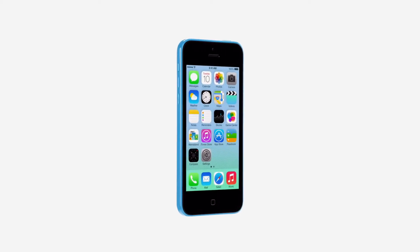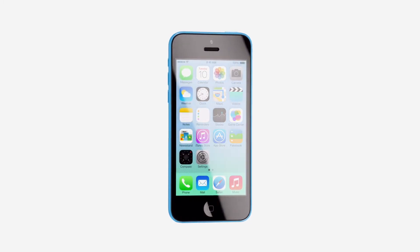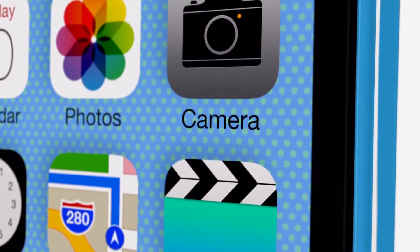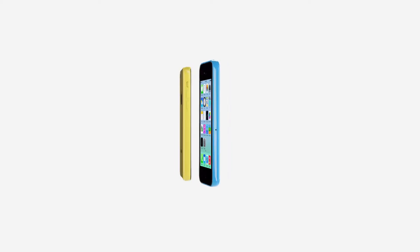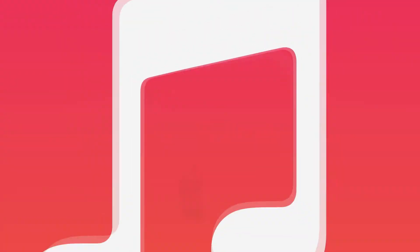Next we have Apple's announcement of the iPhone 5S and the 5C. The iPhone 5C is similar to the iPhone 5, being the same size and containing the same A6 chip, but comes with a slightly better battery, an upgraded front-facing camera, and will be available in green, blue, yellow, pink, and white. It comes preloaded with the new iOS 7 and will be available September 20th for $100 for 16GB and $200 for 32GB.